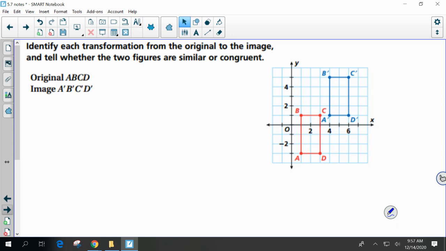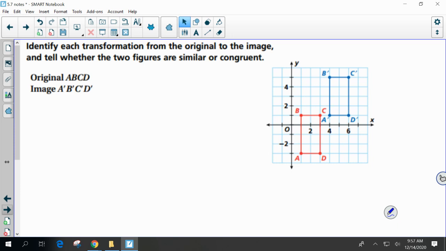No, not the ones that we have, not 90 or 180. Could a reflection be possible? No, because a reflection would have to be backwards from each other, right? Like it'd have to be BC and then CB. You'd have to have a mirror image. So what is the only thing that's possible? So now, translation or a dilation. Is this changing size? No, so it's got to be a translation, which means left, right, up, or down.